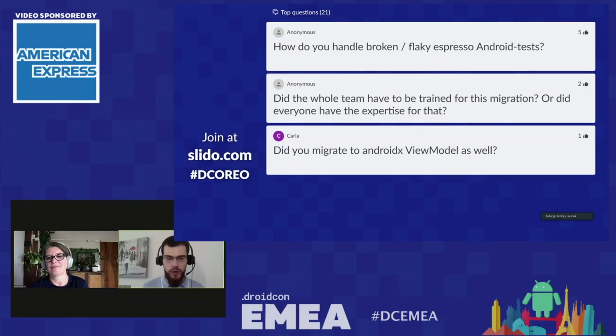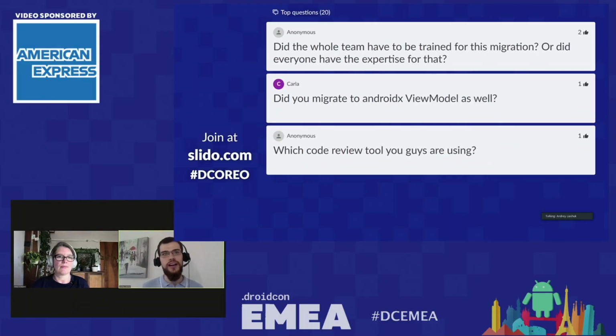That's why I mentioned the review, because after some period of time, when you get a lot of notes on your review, you get experience, and then the migration goes faster, and you have fewer notes from your teammates. So I don't know how we can train other developers in your team, but I think just start it, and then you will create some rules, and then the migration goes faster, I think.